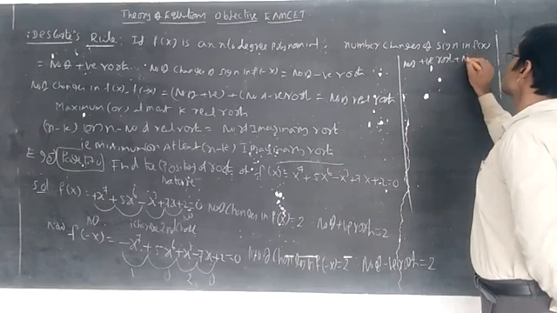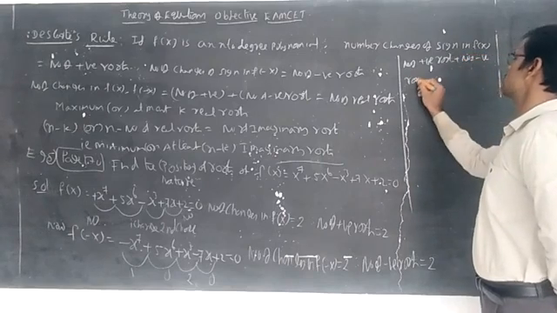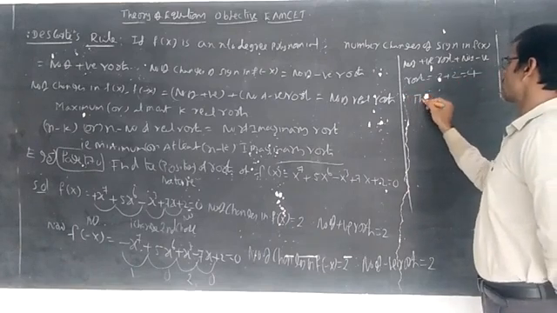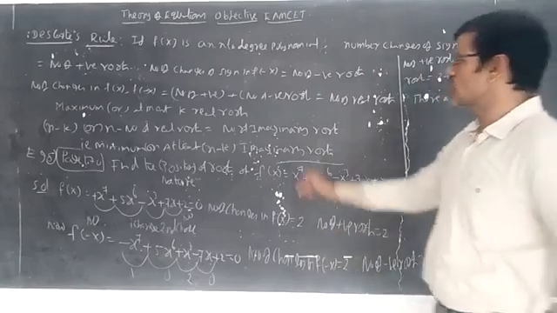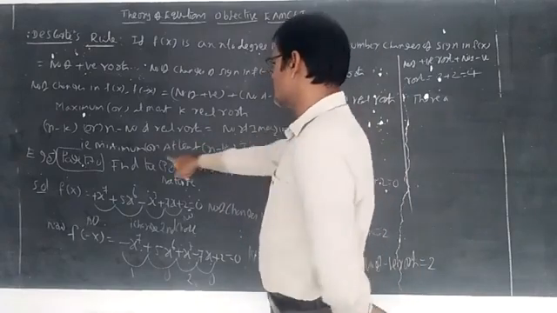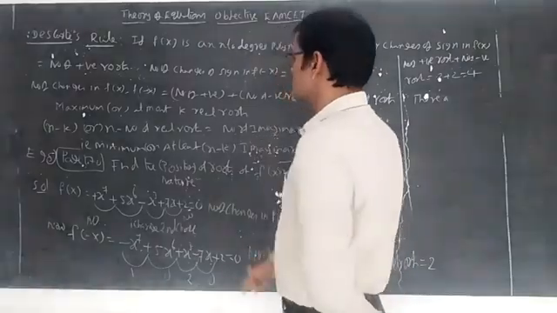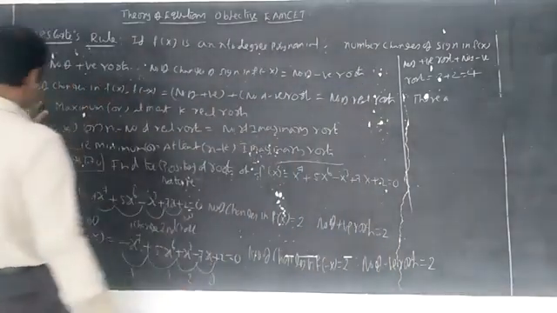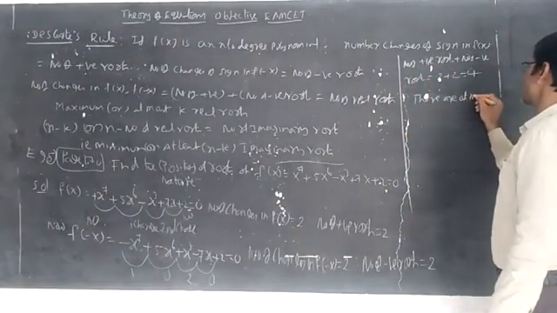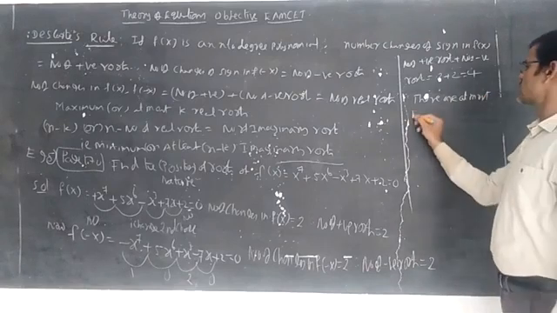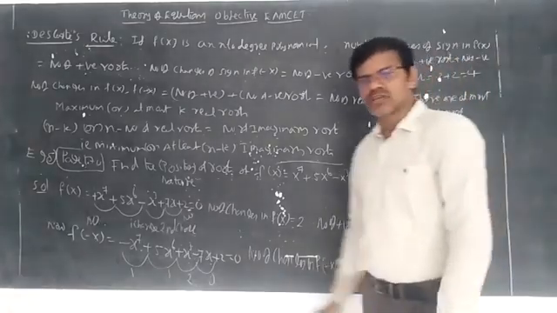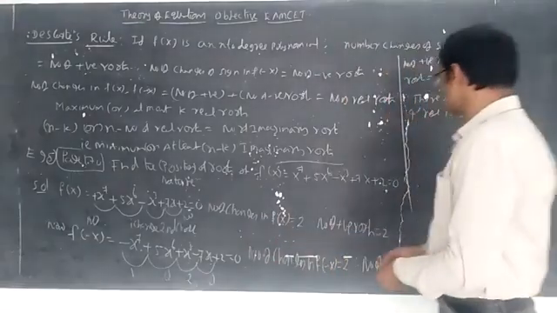Number of positive roots plus number of negative roots is equal to 2 plus 2 is equal to 4. Therefore, what is the letter we are using for the real roots? Here we are discussing that the minimum is n minus k. So maximum, or at most, the number of changes gives at most k real roots. We can write at most. There are at most 4 real roots. That means maybe 3, maybe 2, like that. But this is the rule.